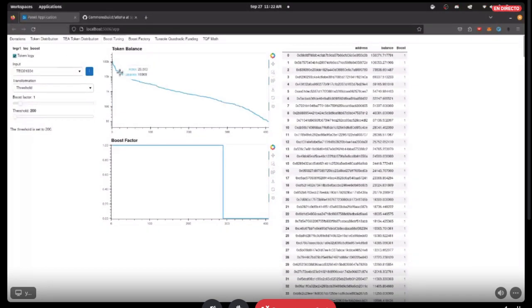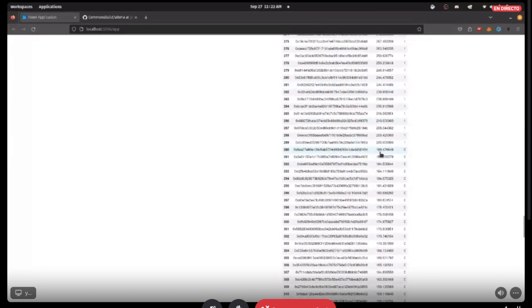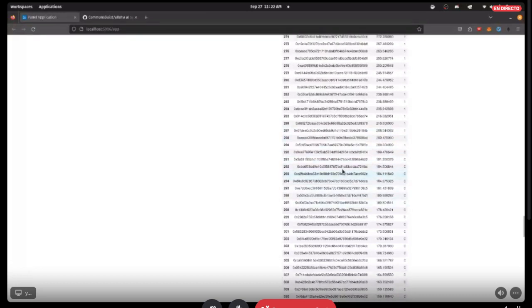So it's a bit nicer to look at this log scale, which is what we'll stick with here. Here we have the distribution and then the boost that these people are going to get. So if we scroll down, now that we've set the threshold to 200 tokens, we'll start to see some zeros here. So yeah, at this threshold, under 200 tokens, the boost is now cut off.